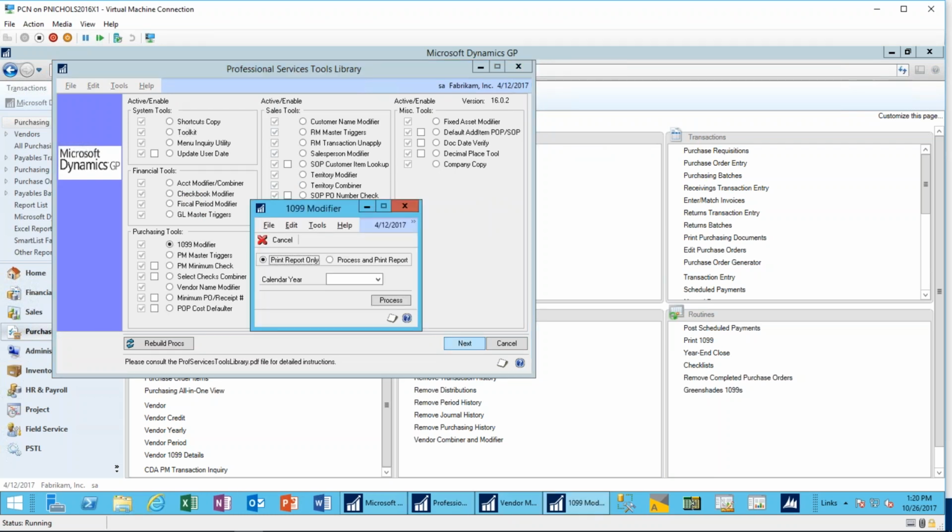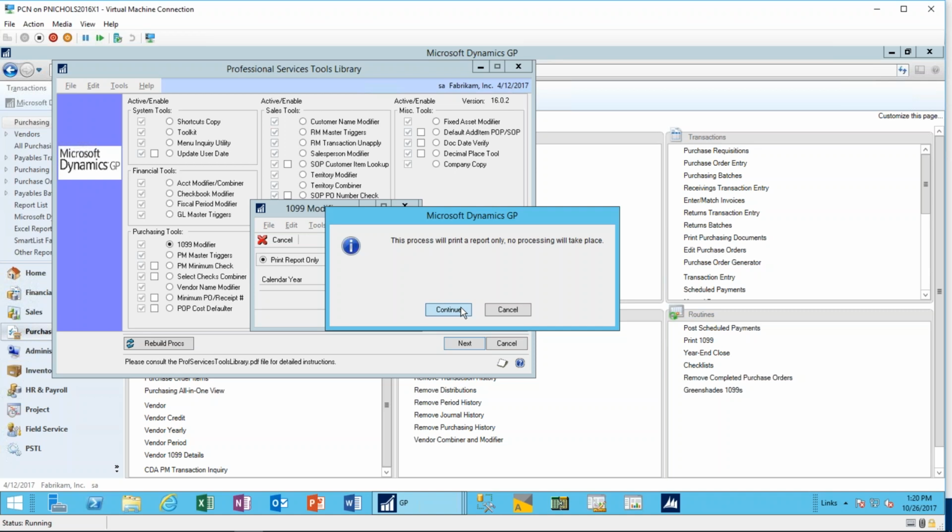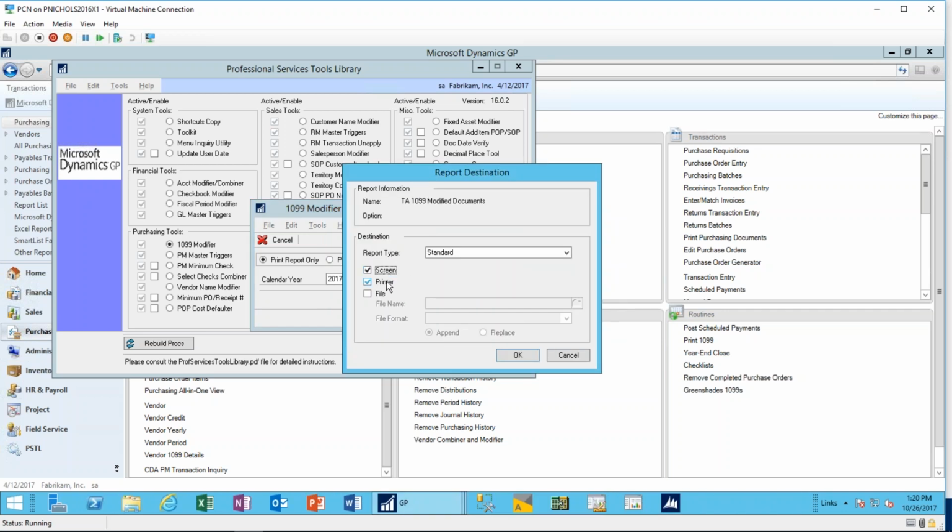The way this particular tool works, though, is it's based on a year of your choosing. Whereas the Update 1099 window can cover all years for a particular vendor. This method only covers the year you've selected. And what it also does is it takes every transaction for that year, for that vendor, and it will turn it into a 1099 amount. And I have an instance that I'll show you. I'm going to pull up 2017, and all I'm going to do is print the report. You'll get this warning. Pop it on up. Let's look at it on the screen.